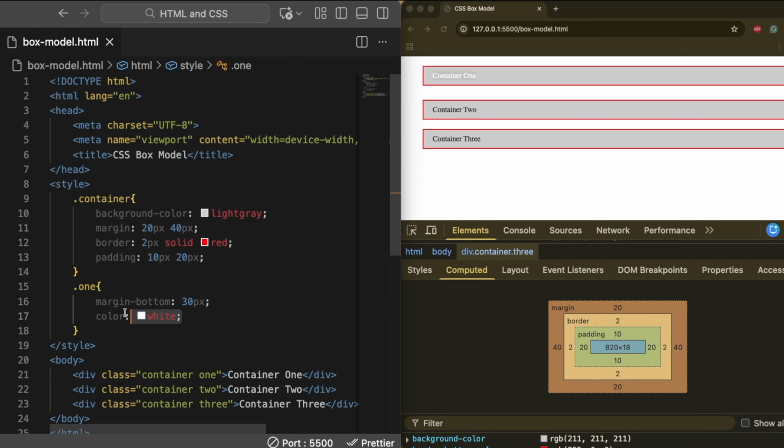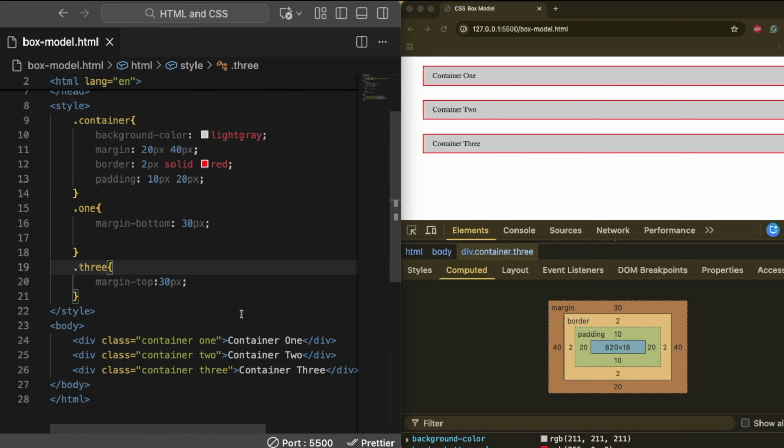But if I want to make any changes to any properties individually, I'm going to call individual classes. Now we can adjust spacing without even touching everything else. Once the weight comes into place, this is going to be very helpful. Now this is where all the students always struggle. So please make sure you look into this carefully. If required, you can pause the video and try it on your end as well.